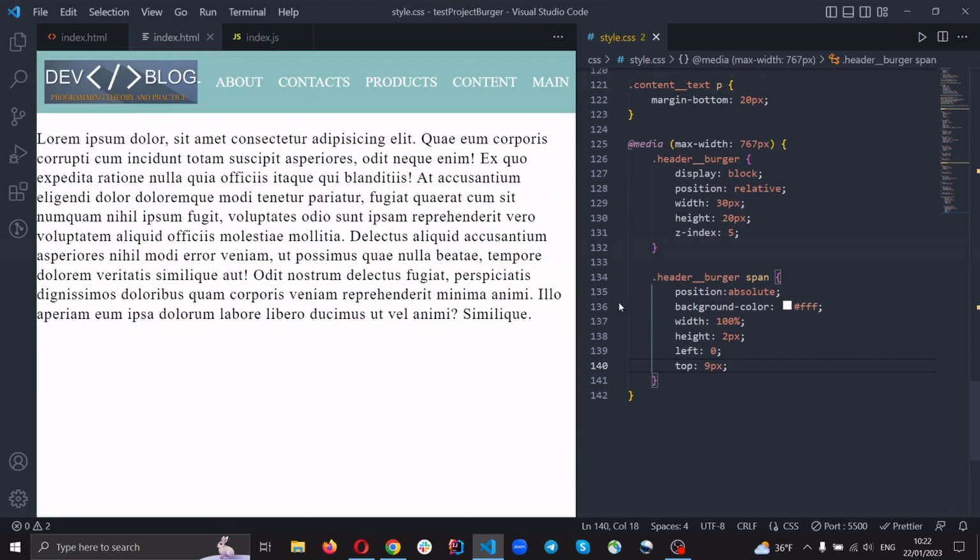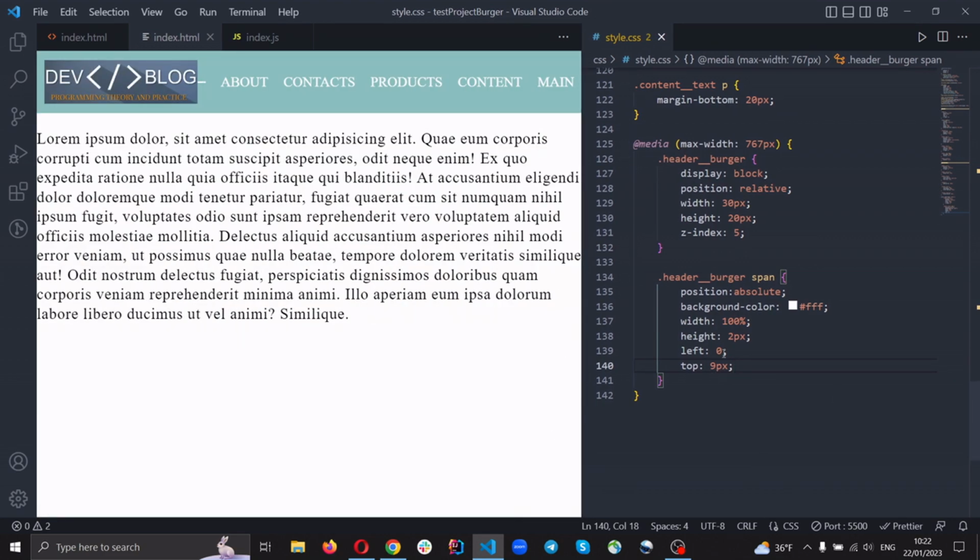So great. We just need to add some style for displaying our burger. For this, we need to use pseudo elements before and after.